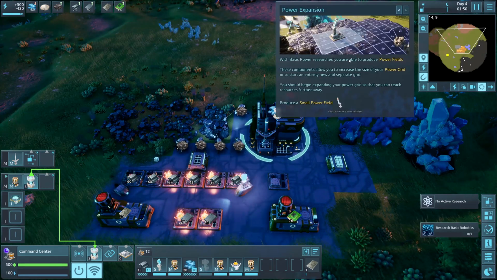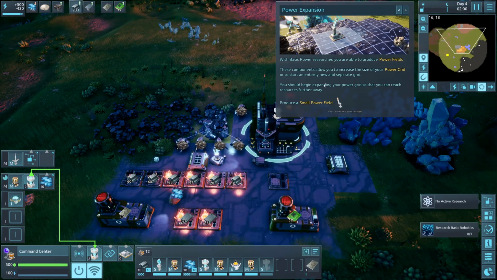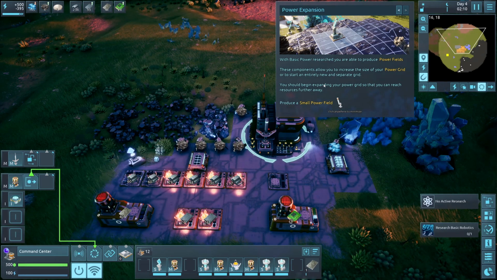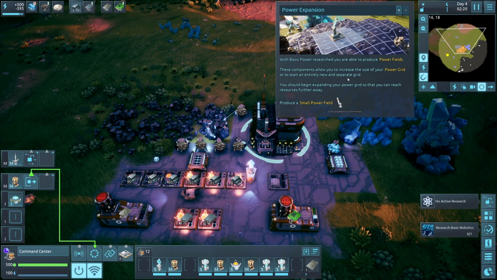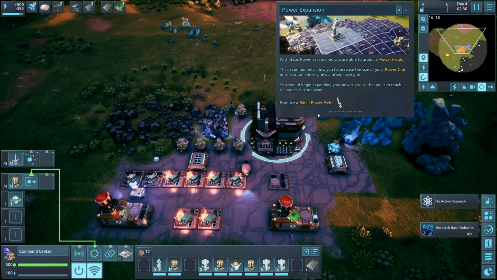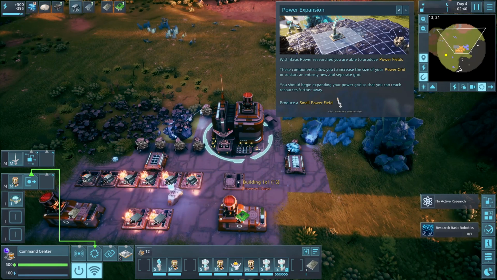With basic power research, you are able to produce power fields. Is that what I was working on? No, I was working on crystal power. These components allow you to increase the size of your power grid or to start an entirely new and separate grid. Oh, that's interesting. You should begin expanding your power grid so that you can reach resources further away. Produce a small power field. Well, we can do that after. Do I have to put this in a building?